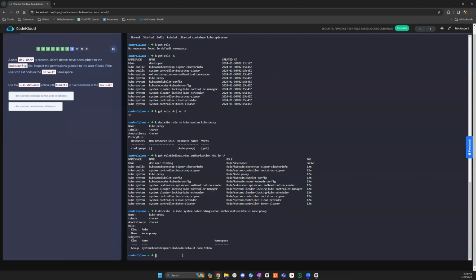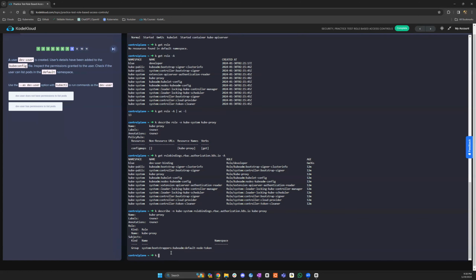No, I don't. Okay, so let's go through this line by line. A user dev-user is created, user details have been added. Check if the user can list pods. So first, let's check what the role and the role bindings are for that user.